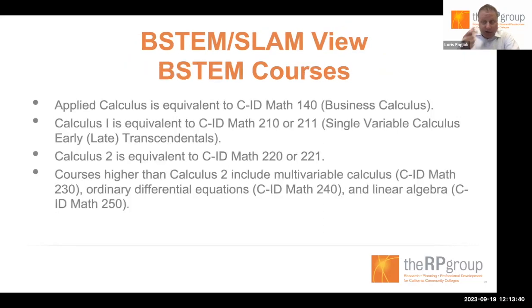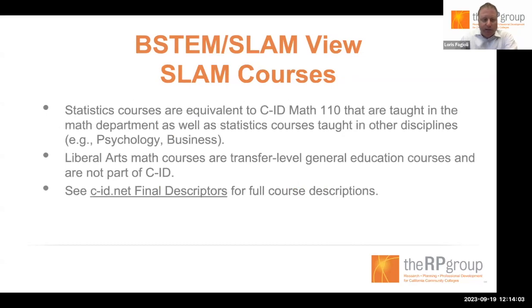We have here, just for reference for all math faculty who might be interested in this, how these courses are defined with the CID numbers. If you have any questions there in terms of, for instance, applied calculus or business calculus compared to calculus 1, we combine those two for now, calculus 2, etc. You see the CID numbers and also the statistics and liberal arts definitions on these slides.